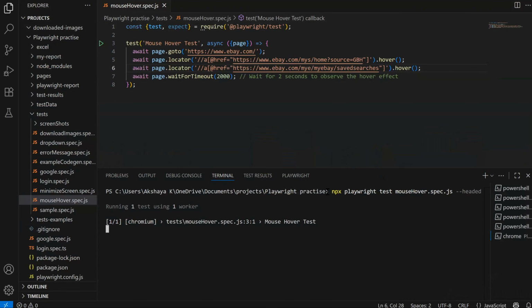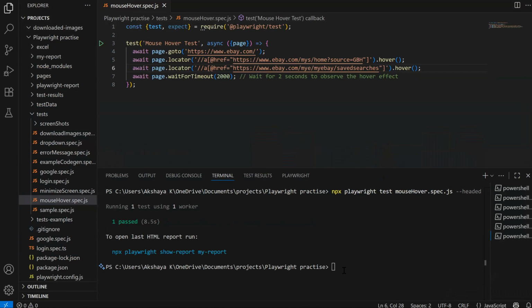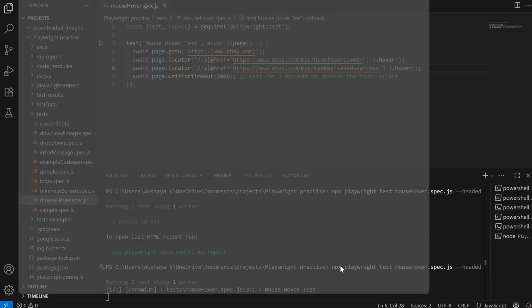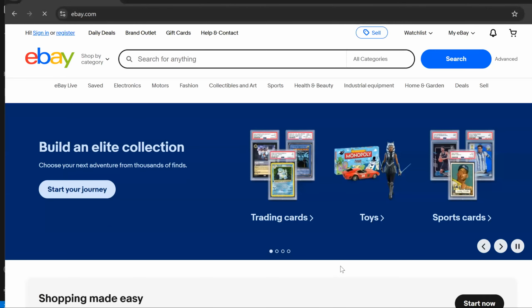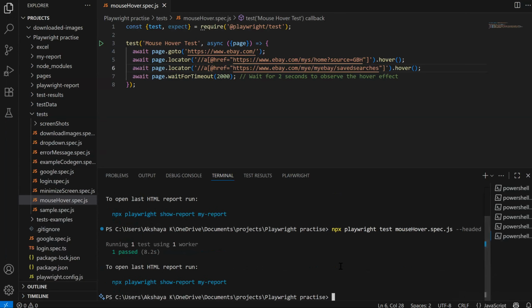I think you were able to see the mouse hover action was performed. Let's do it again, just to confirm. So this is how the mouse hover actions are supposed to be performed.